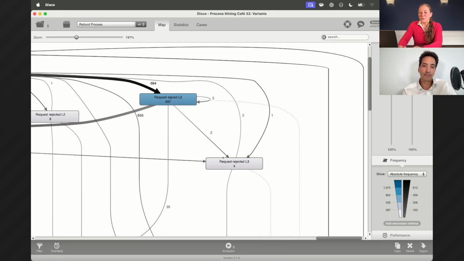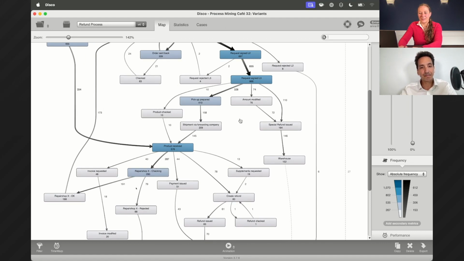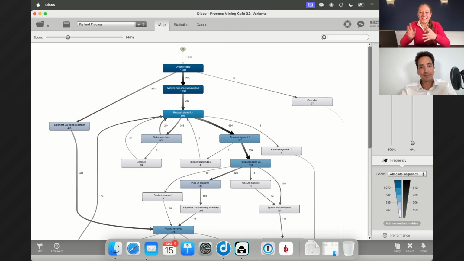So clearly, if you're just leaving out some paths, then you're not seeing a process map that is in itself consistent, and that can create problems if you create a map that you show someone else who's not a process mining analyst and who doesn't know how this all works. Maybe you have found a problem in your process and you want to show this to them and talk to them about this pattern that you have discovered, and you think it's a problem, and they listen to you, and after a while you notice they're maybe a little bit distracted, and then the question comes, but how should I read this map? Do the numbers add up, right?